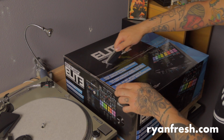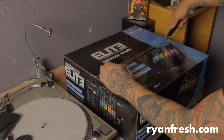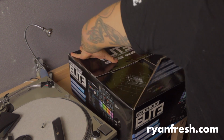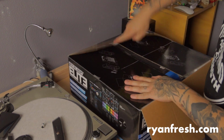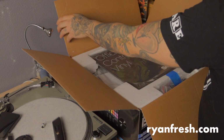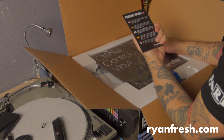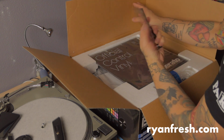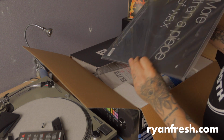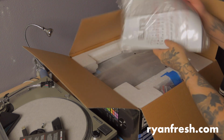So, it comes with a full version of Serato DJ Pro, which I already bought, but that's cool. And it comes with two control vinyl, so that's great because I'm actually still using my Scratch Live vinyl because I'm cheap. Let's see, firmware updates. Okay, cool. To Serato control vinyl. The manual.